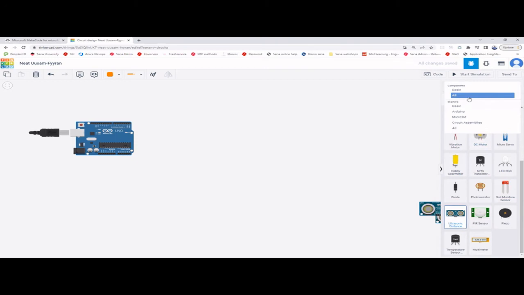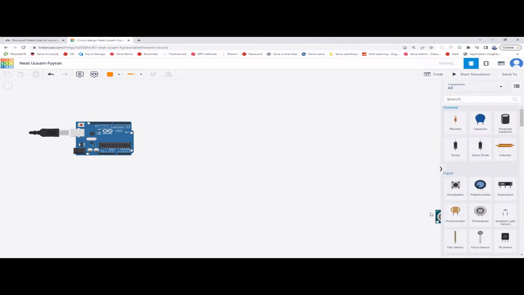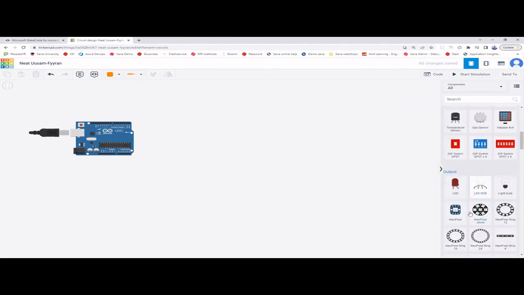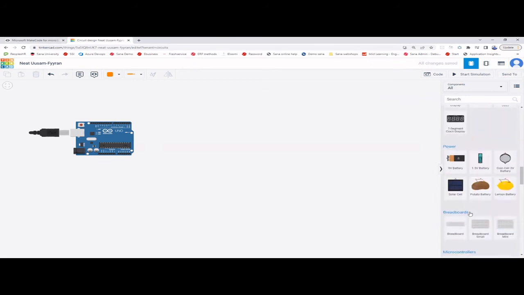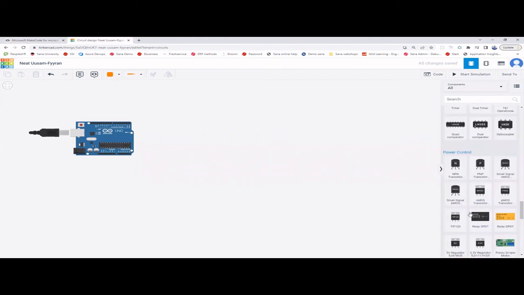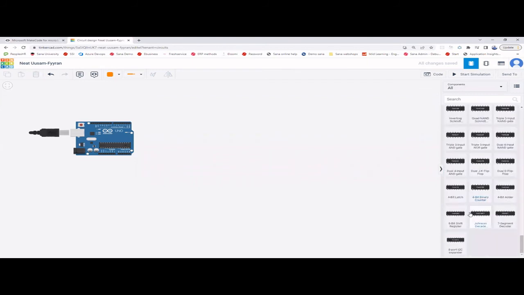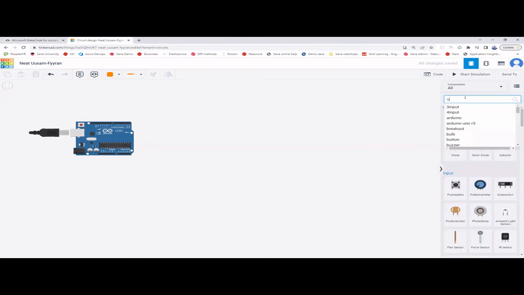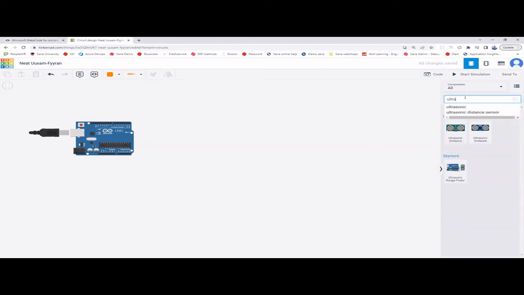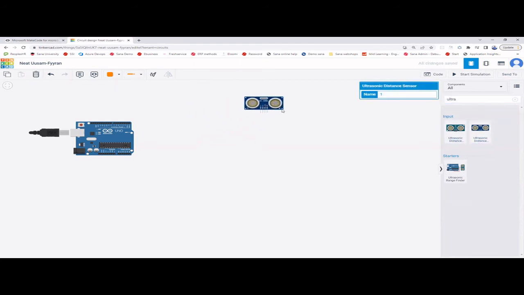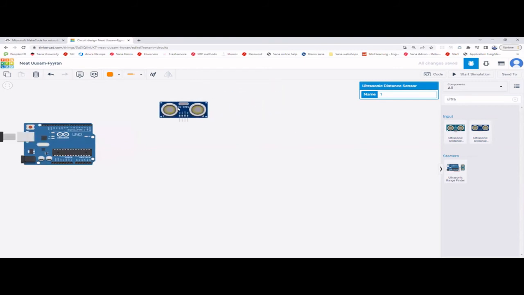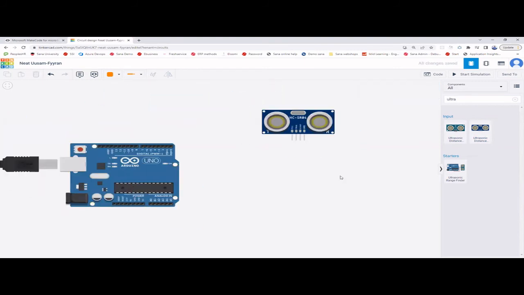You have to go for the all section and take it. This one, whole thing. Right?